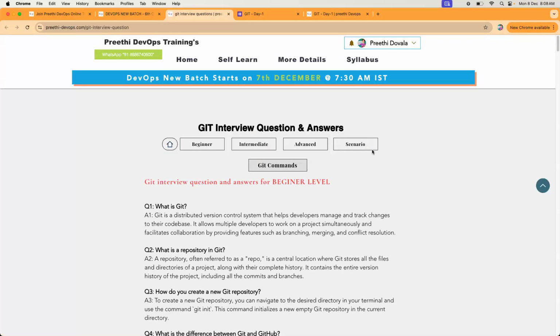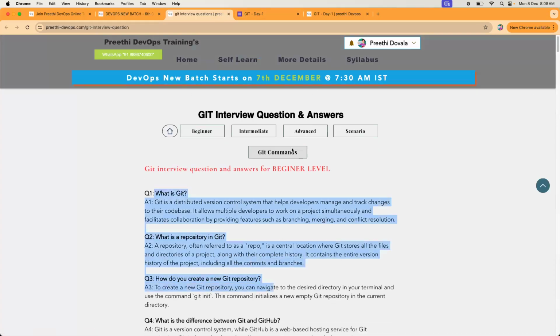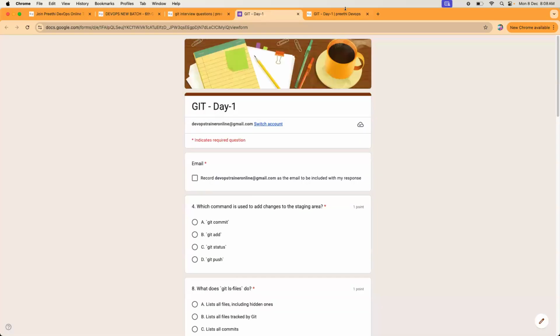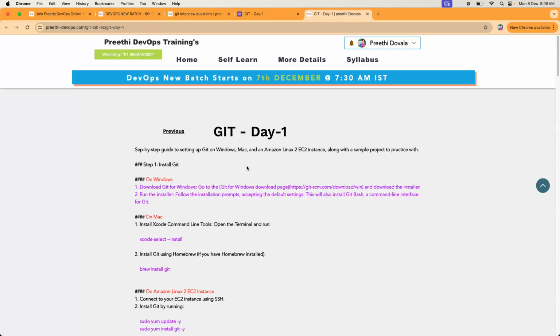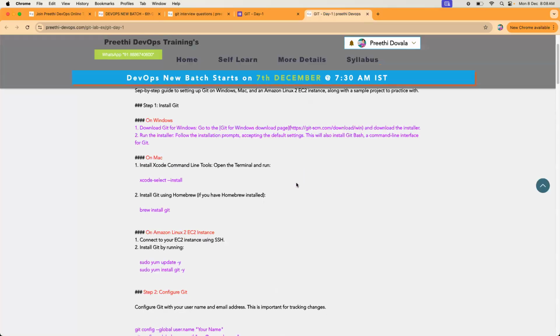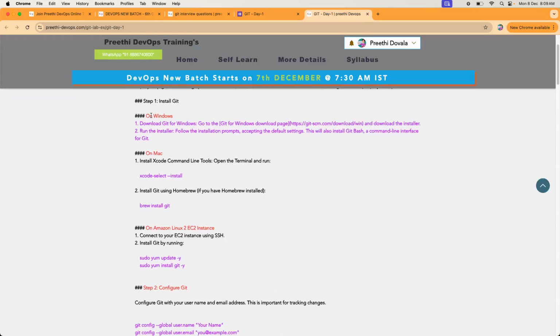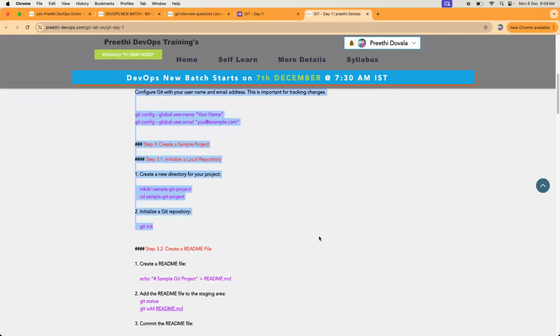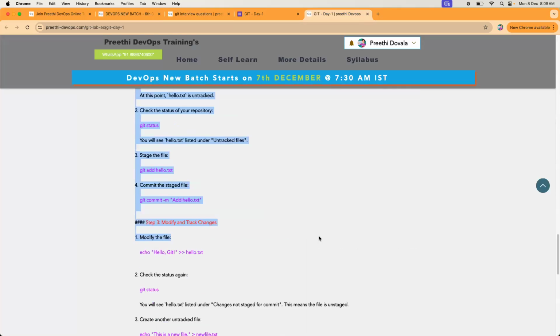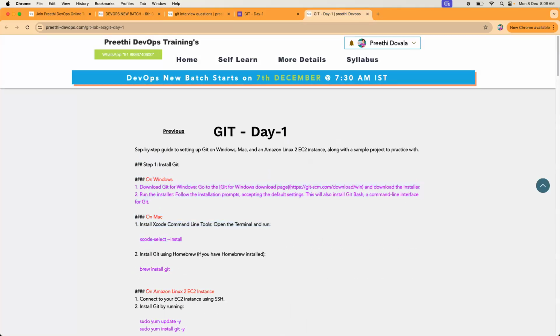Of course, I have to go through them. The hands-on is not yet done, but I'm just showing you. You have to complete the Git interview basic questions today. The quiz, and sorry, this is the hands-on. Here are the steps for downloading everything I am going to do today. So you don't have to worry about saving the commands or anything of that sort. Keep going with me.